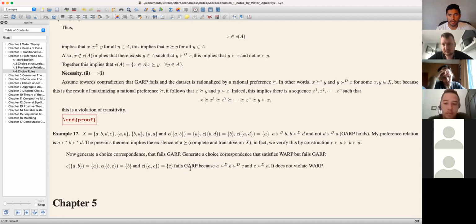Yeah. That's correct. Okay, so just come up with another one yourselves and prove it completely, right? I'm not proving it here. So for the problem set, you do a violation of the weak axiom.